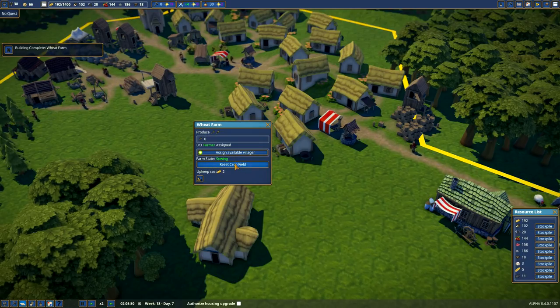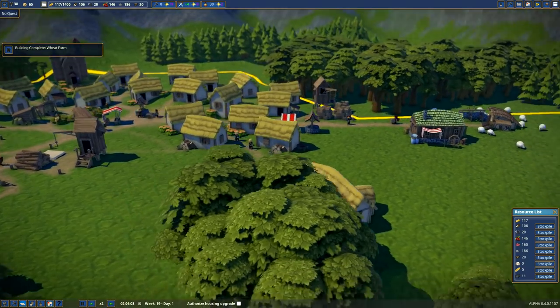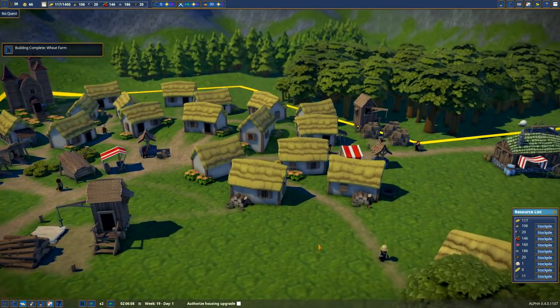Reset crop field. That's a new button. 1, 2... just 2. Farm it. So that starts the wheat field production.